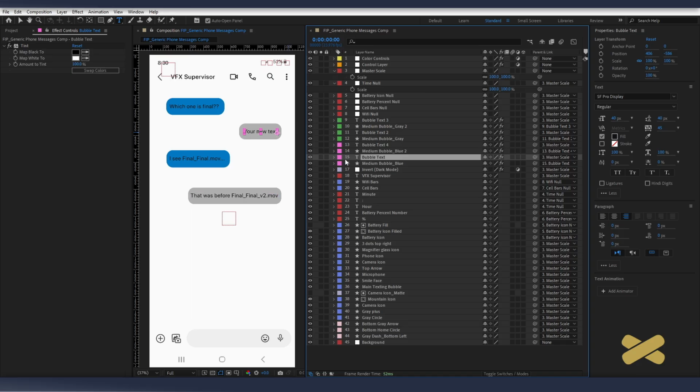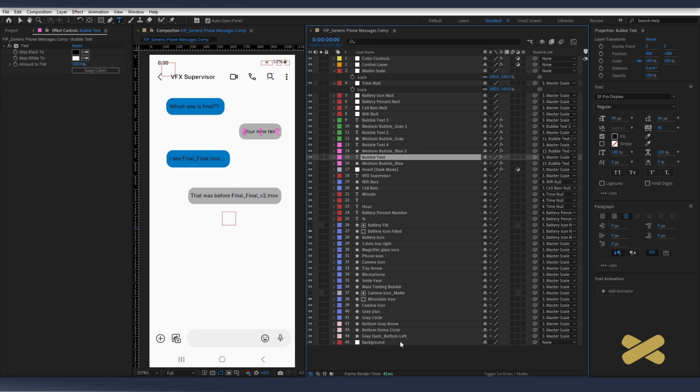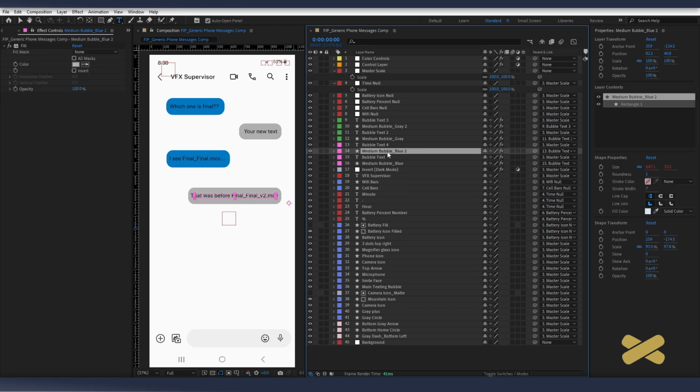Yeah, I recommend finding a text font that is going to be similar to what is actually used in UI. So I'm using SF Pro. This template isn't going to come with that because of the licensing, so I'd recommend finding a text that just fits UI. It really sells it having everything look like it would be when you stare at your phone, because you see this stuff every single day. So finding a font that is familiar to the eye is ideal.